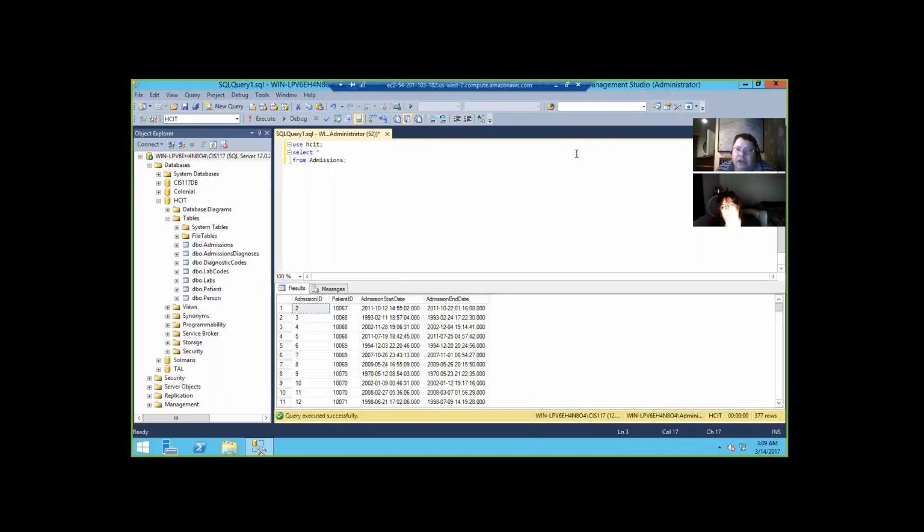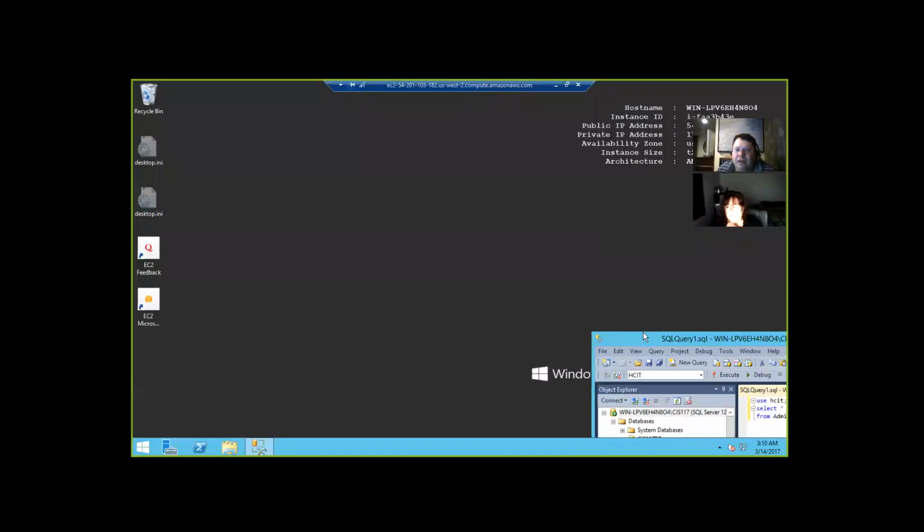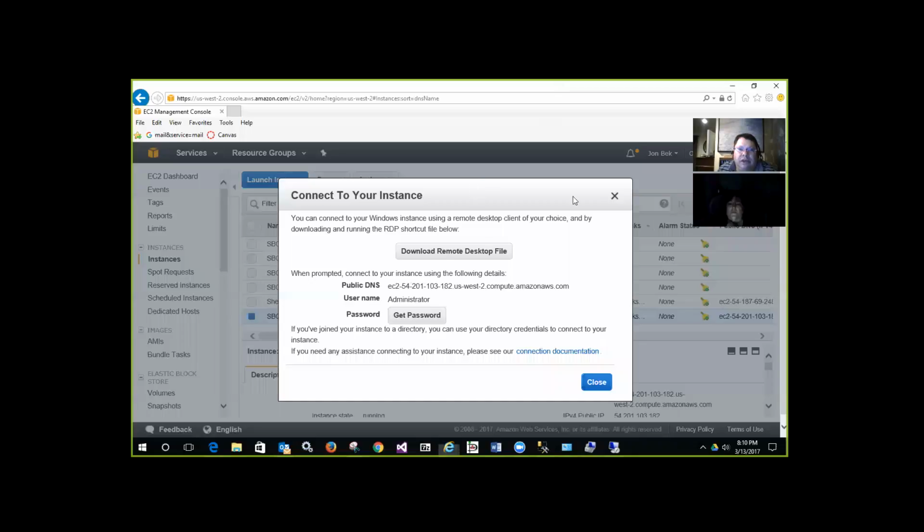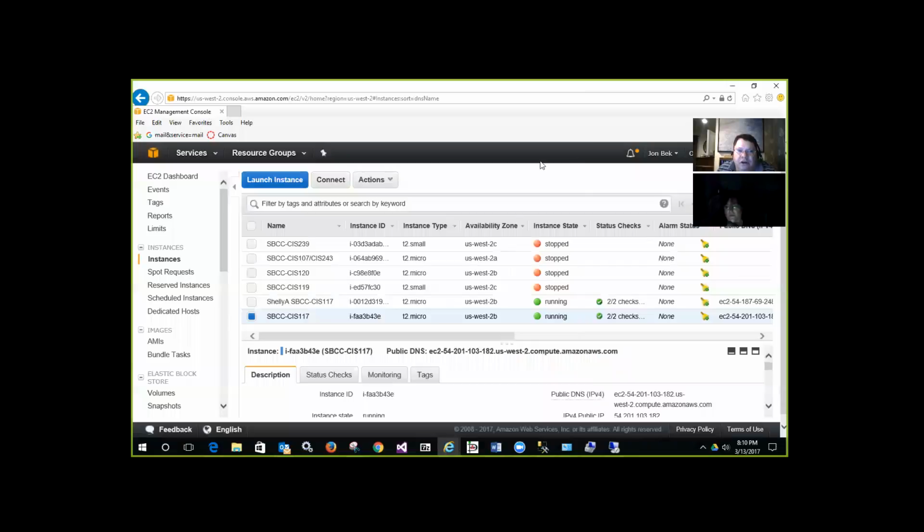And the only thing I need to do, this is like a taxi with the meter running. So if I come up here and hit this to close it and disconnect, that machine is still running. I'm still paying that taxi driver. So how do I make sure that I stop it? Let me take this and slide it out of the way so you can see that underneath there, actually let me minimize the whole thing, is still our console, and it shows this running.